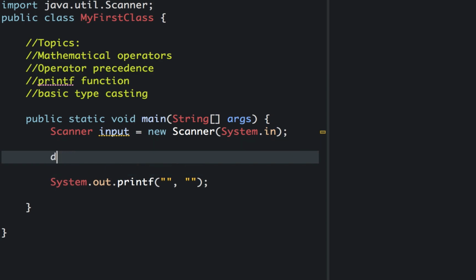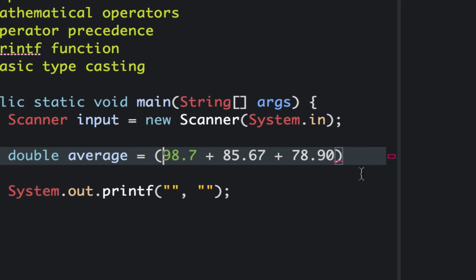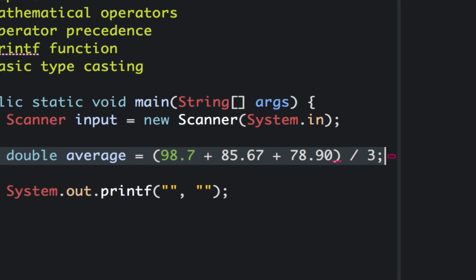Let's say you have a variable of type double and you want to compute the average: 98.7 plus 85.67 plus 78.90. Then add parentheses and divide by 3.